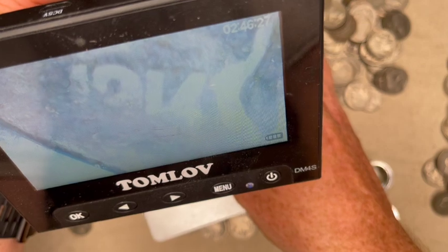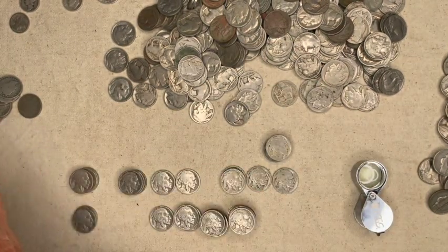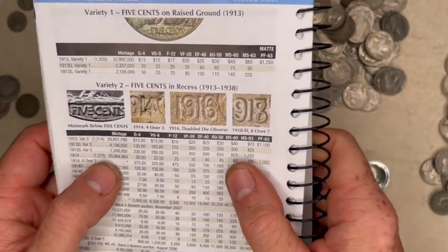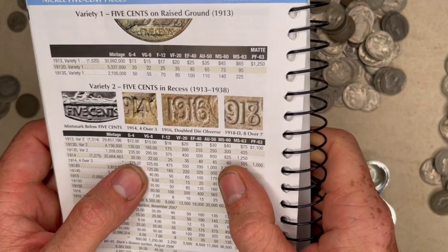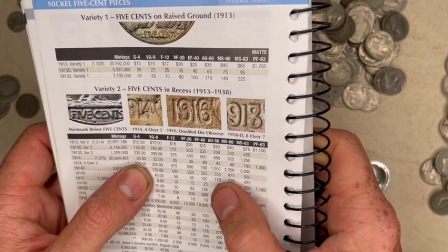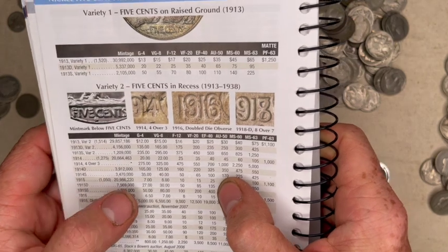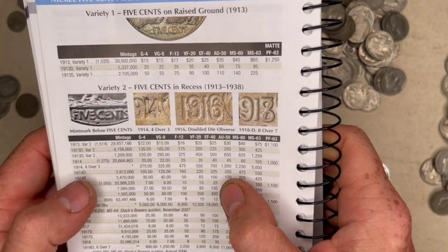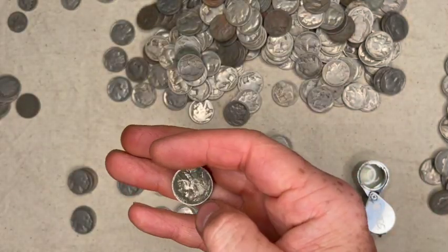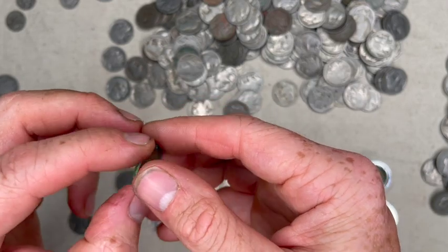1914. And it is a Philly, which is a little better date. 20 million made, and it's got the G4 at $20. So I know it'd been better if it was a 14D or an S, but still. And it's not the 4/3 variety. I checked, and it's pretty rough shape, but still better find, probably the best find so far.